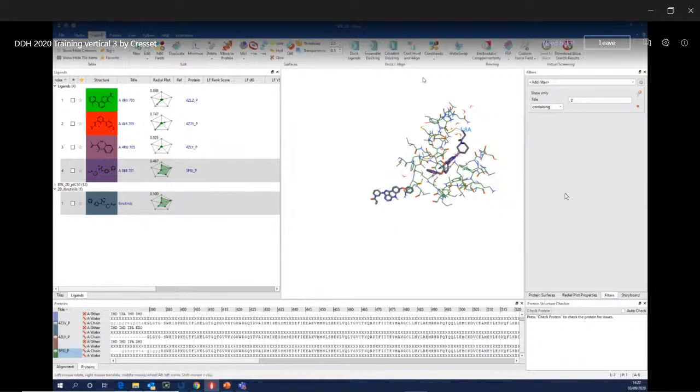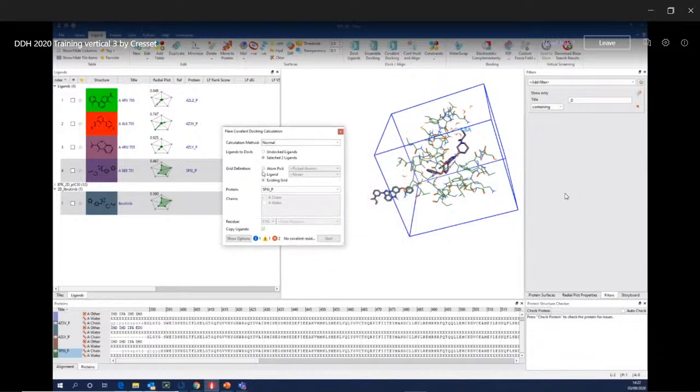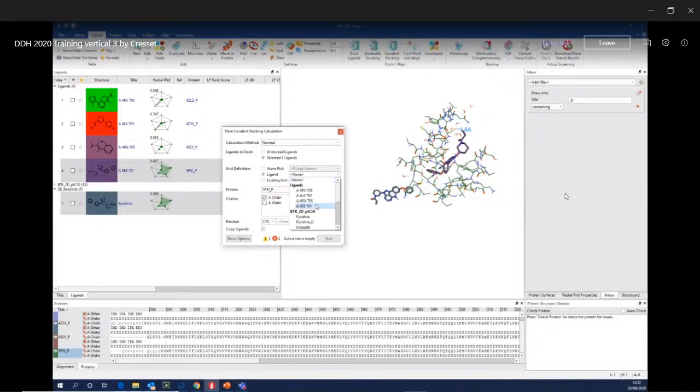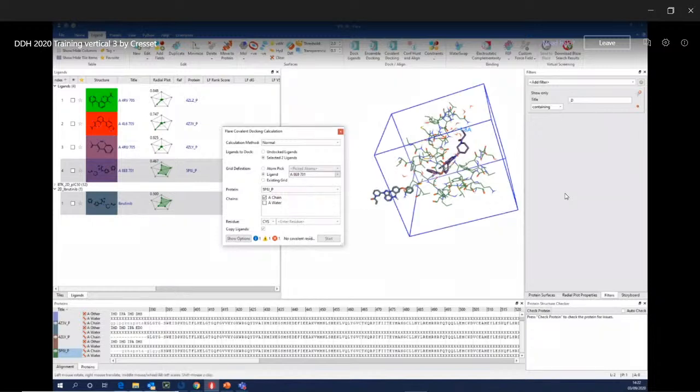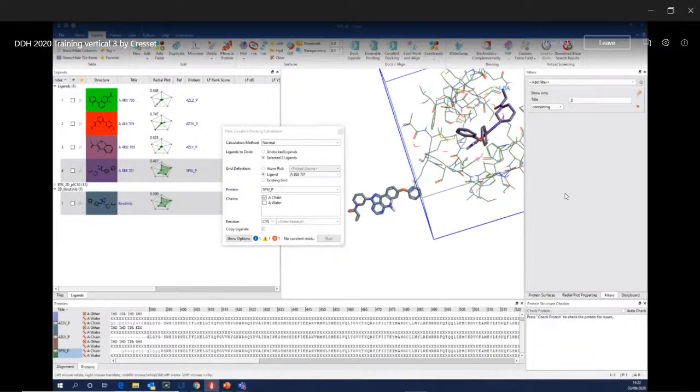I'll go to the ligand menu, and in this case I'm going to use covalent docking as my workflow. So you can see here I've actually got a grid defined already, but if I wanted to define it for the first time, then what I could do is select my co-crystallized ligand as a reference point to define the grid. And the only difference in the workflow itself is you need to define which residue you're going to form a covalent bond to.